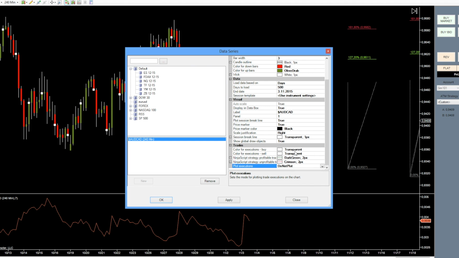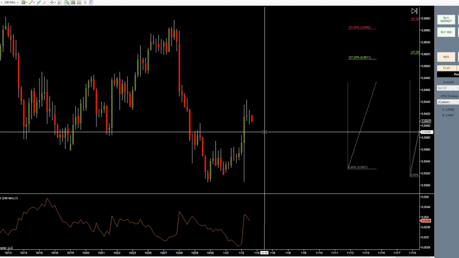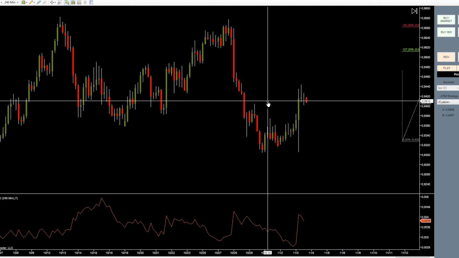So I think that's enough. You don't really have to change the color. Don't really remember if that's enough, but if this is enough, you just simply say do not plot. And if the arrows are popping up, you change the color right here. Right, so we apply, hit OK, and then you can see that the text is gone.